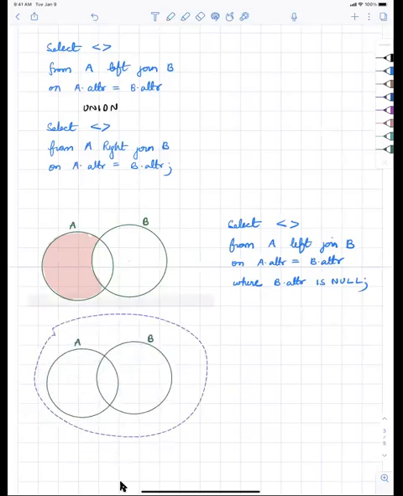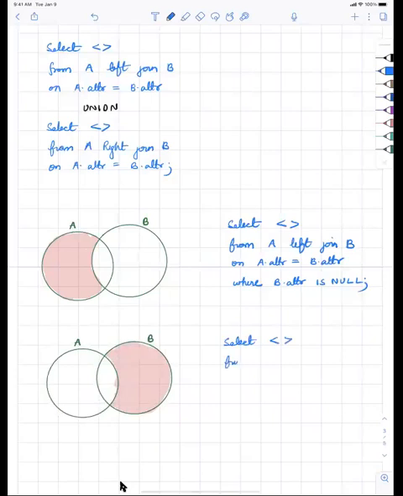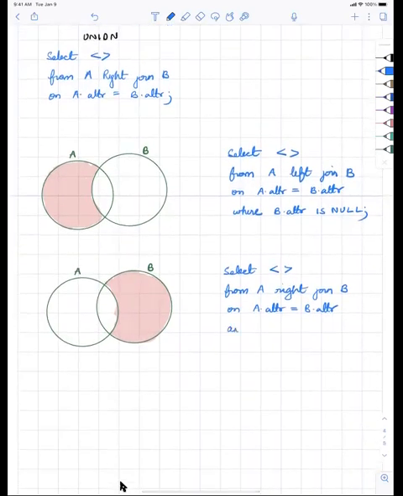So we want to get B minus A, so that would be, where A dot attribute is null.